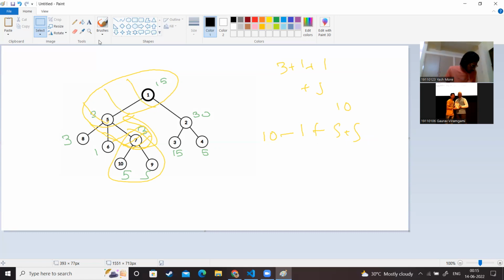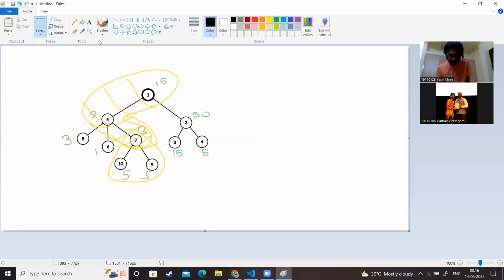Now the question is, how will you do it? First of all, at every node we'll store the GCD of the subtree. After that I will also store the sum of GCDs of the children in another field in the node.